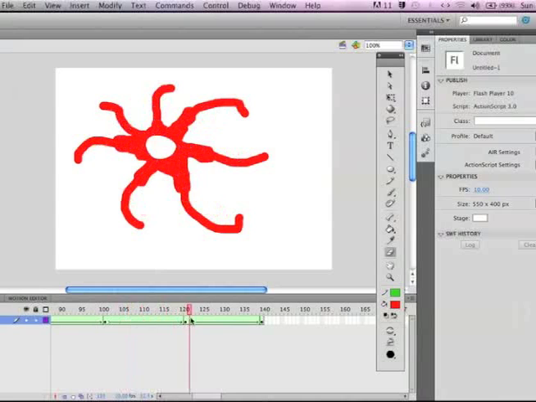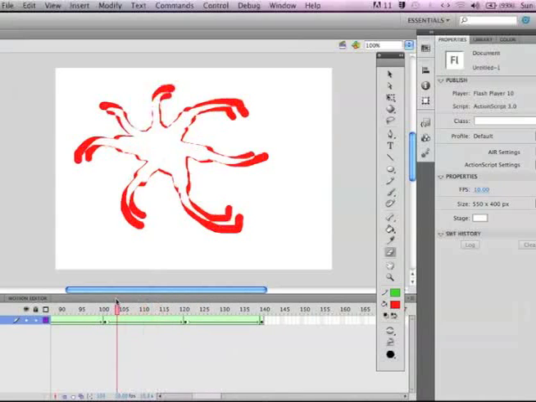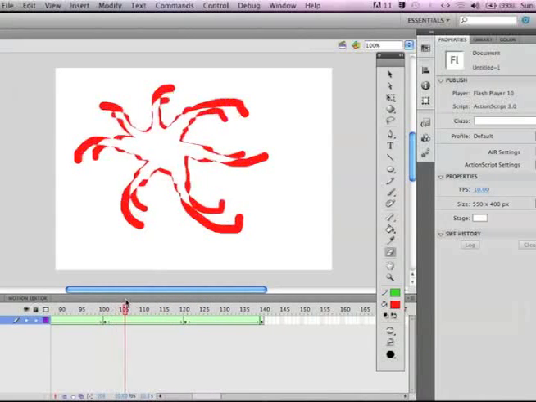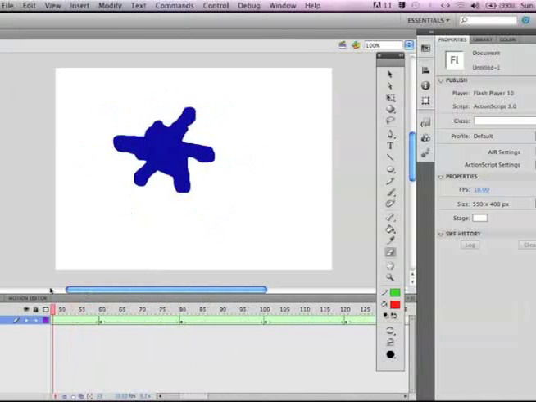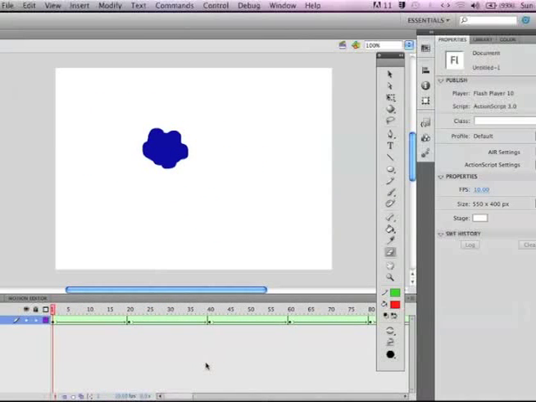So just be careful. There's only so much that a shape tween can do. There's a lot of cool things that it can do, but in most cases, I think you want to try to avoid this situation where you have a counter or a void in the middle of a shape. But that gives you an introduction to shape tweens, and next we're going to be talking about the motion tween function.